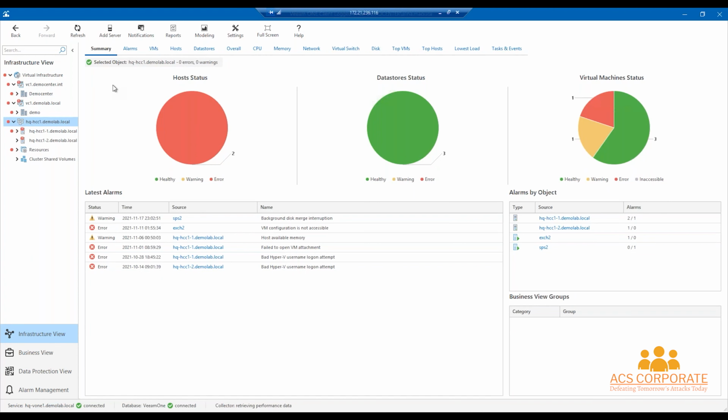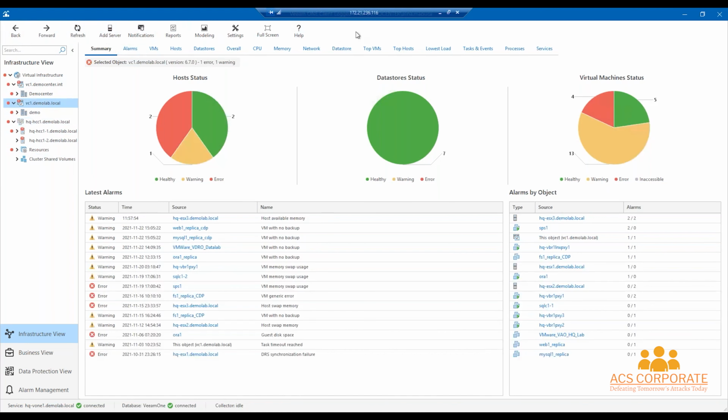And you can see how much in detail this goes.